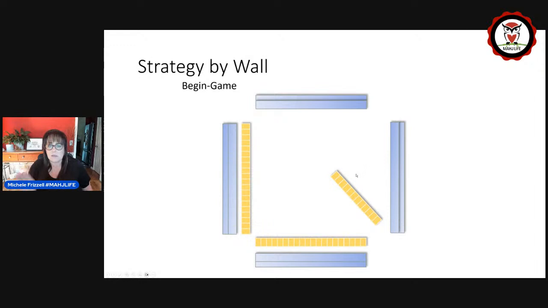So here's an example of what the begin game might look like. In the begin game, this is where you get the dealt tiles and then your dealt hand, and you do the Charleston, the pick and discard phase of the game, which ends up depleting the rest of the walls through picking and discarding one tile at a time. Different strategies apply. So for the begin game, which is the first and second wall, these are the strategies that you want to think about.